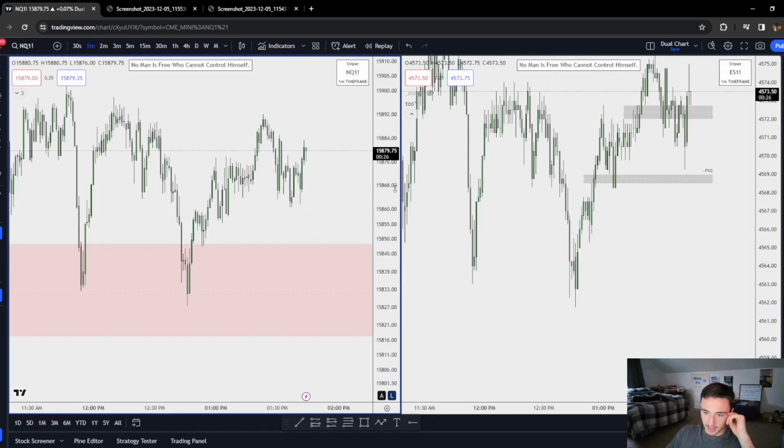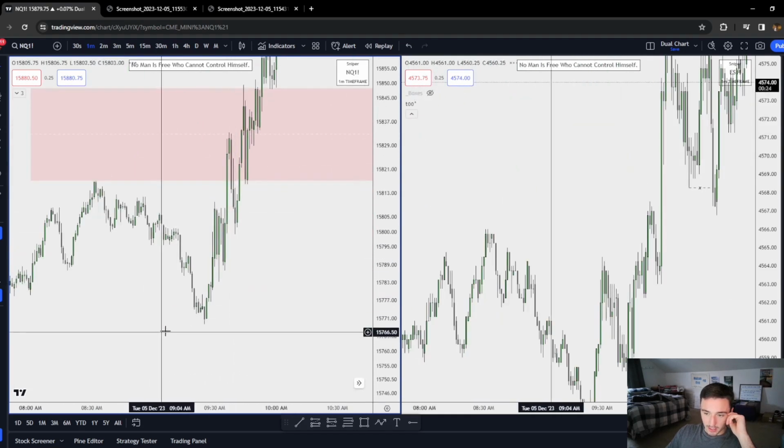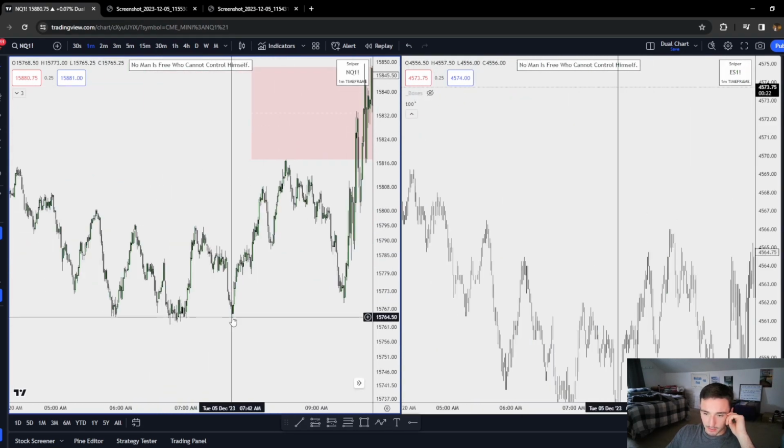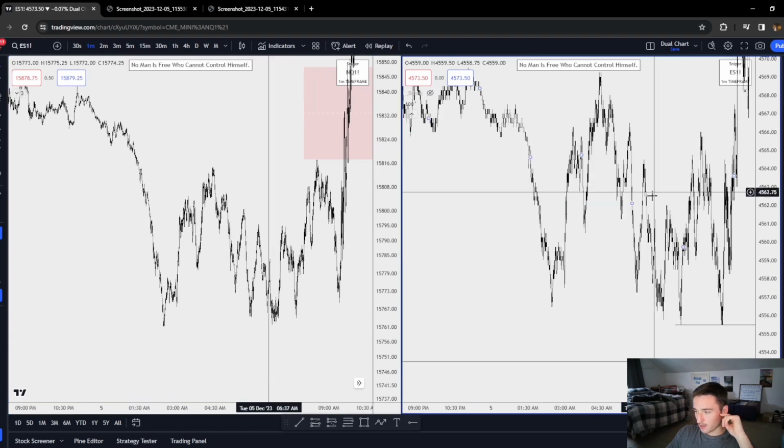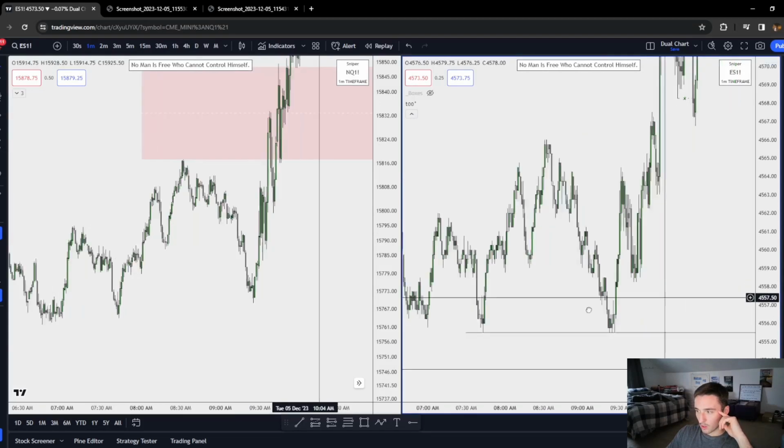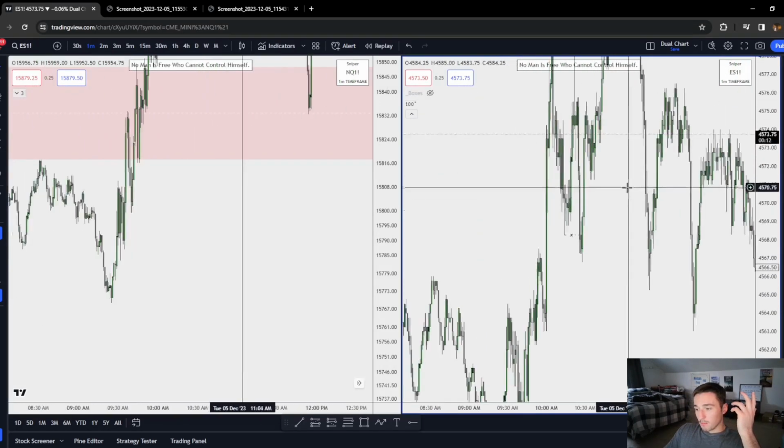The only reason I came into today bearish was because of those equal lows. It just doesn't make sense that we kept those equal lows. I don't even know where they're at. Right there. That's that low and that low. And then ES just had perfect equal lows. But it is what it is.